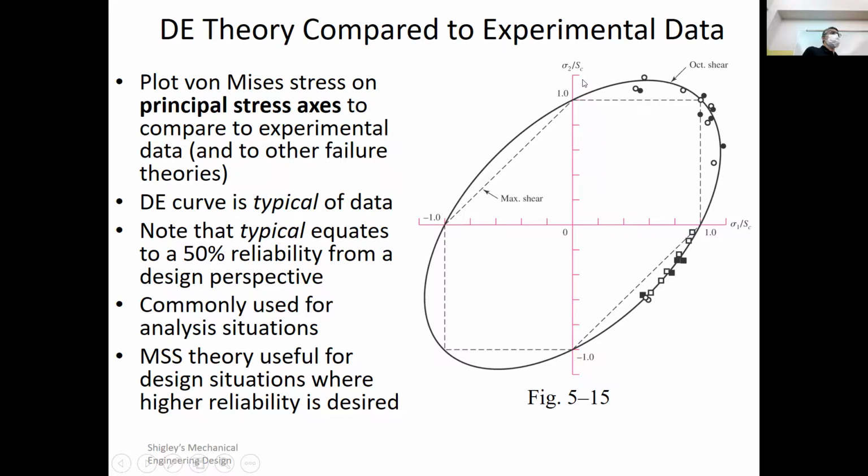It's not possible. And I think I said it wrong here. It is not possible because sigma 1 always has to be greater in magnitude than sigma 2. So this is the theoretical one. But it is possible to be in the third quarter because in the third quarter, both of them are negative. So yes, sigma 1 could be negative, sigma 2 could be negative, but sigma 1 is still greater in magnitude than sigma 2. So you will never plot a point here, but you can do it in the first, the fourth, and the third.